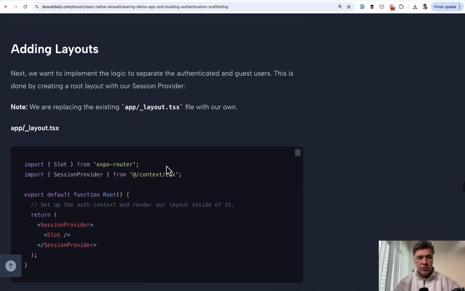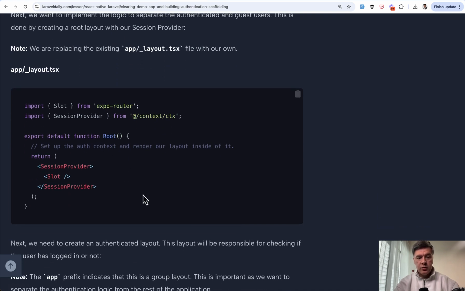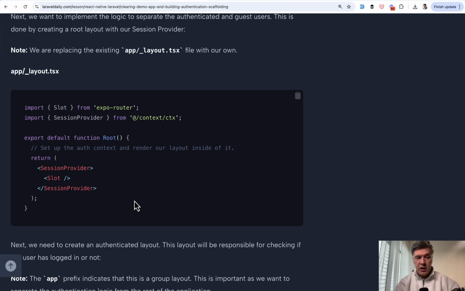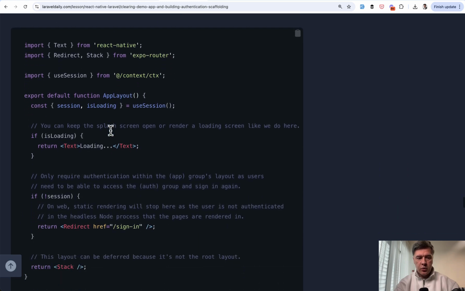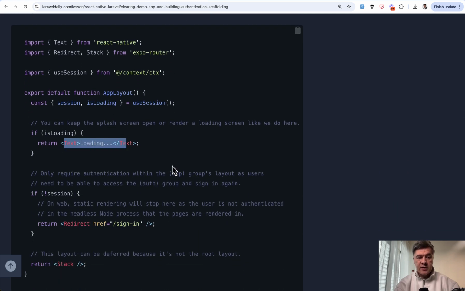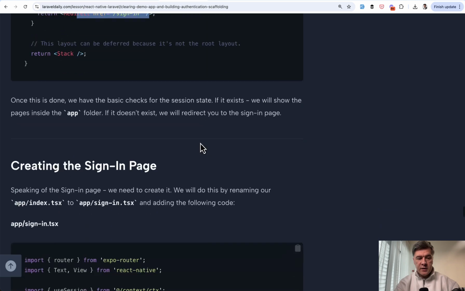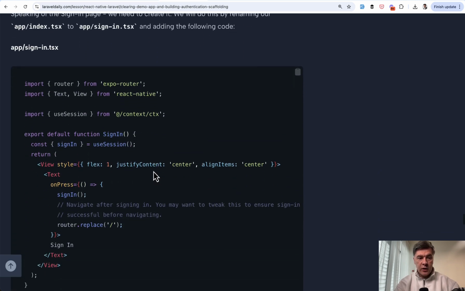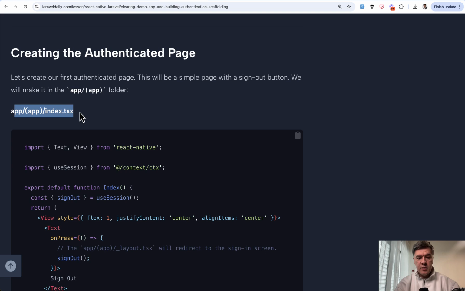And then another thing I want to stay on is layouts. So global layout with export default function root. And all we need to do for now is define that it's within the session. So this is the public layout without signing in. Then later in the app layout TSX, this is a different layout. We have a different logic. So here we have loading text if something is happening. If there's no session, we redirect to sign in route or page, and that's it. Then we create that sign in page with public layout. So sign in TSX here, but app index TSX becomes inside of the app with brackets subfolder.